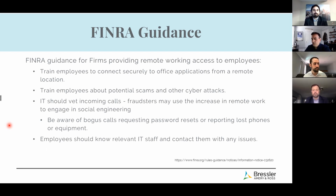When you're in the office, you feel the structure of the business. You feel the structure of the fellow employees around. You have access to people to ask questions. Maybe you're using the phone more often when you're in the office. In this environment, they're going to use electronic communications to pretend to be somebody else. It's always best to stop, pick up the phone, and confirm the information with the individual you're getting the email from. And it's very prevalent during this time period.